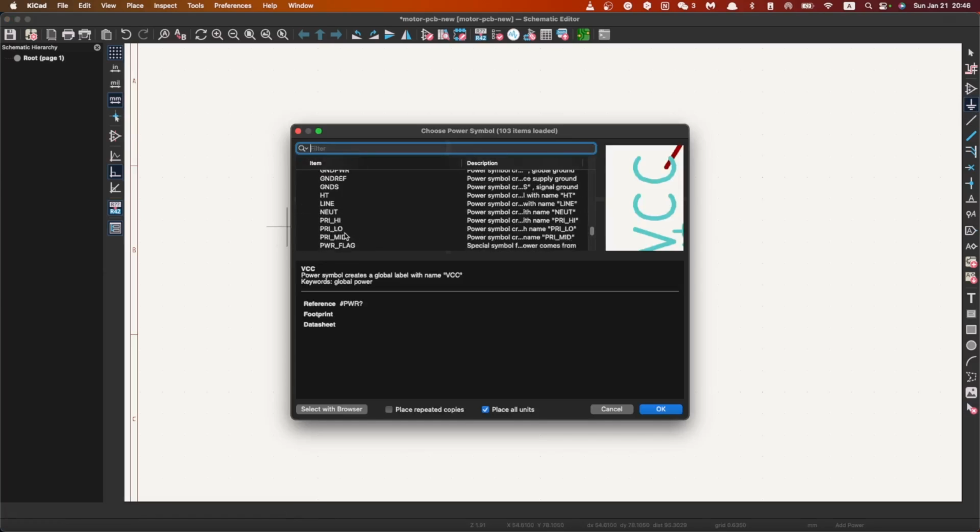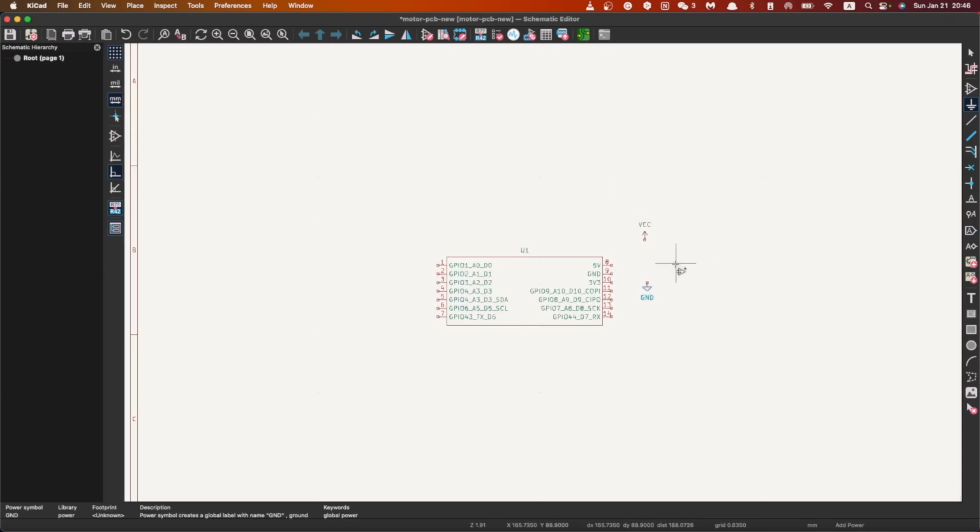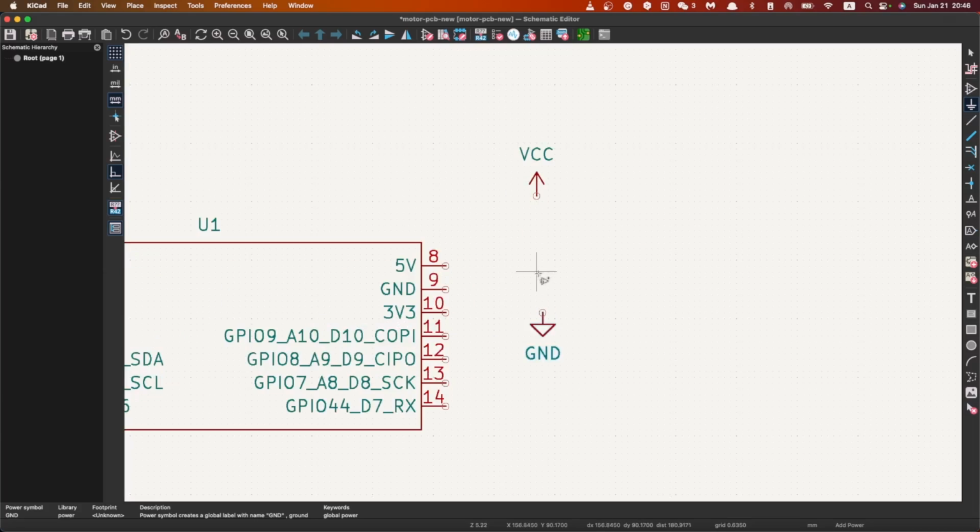and GND here. Okay, I'll scroll it up a little bit. So for the schematic, the most important thing is to draw the lines here to demonstrate which nodes or pins are connected. So it's pretty simple.